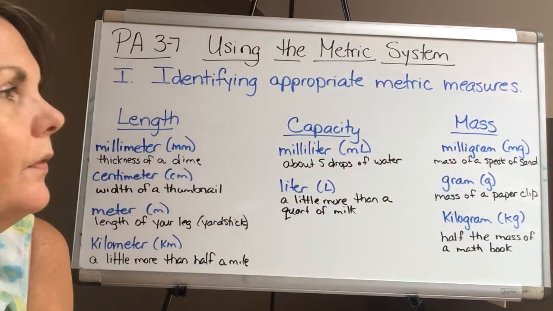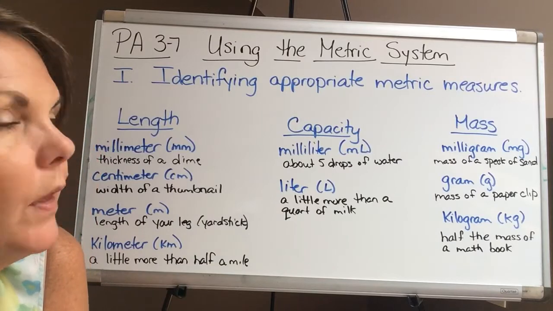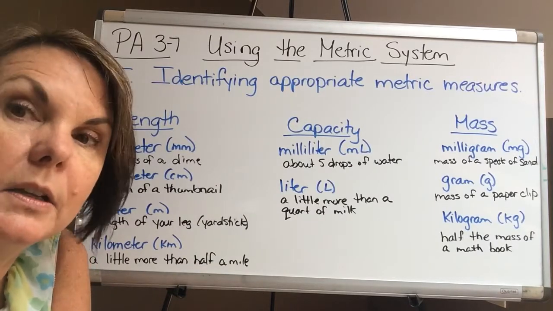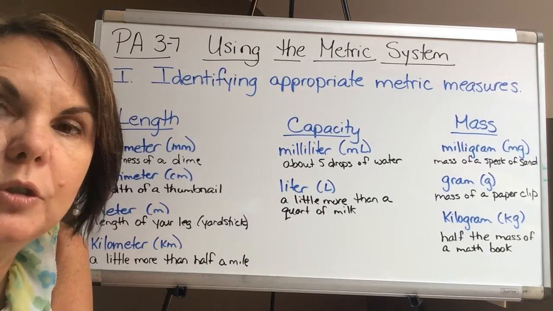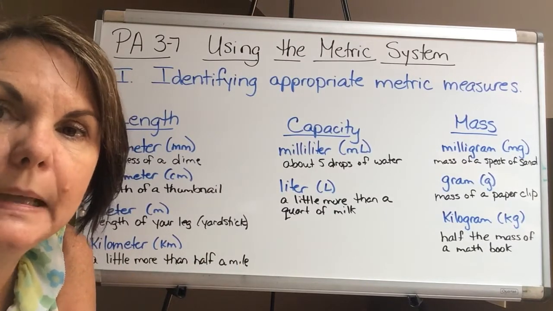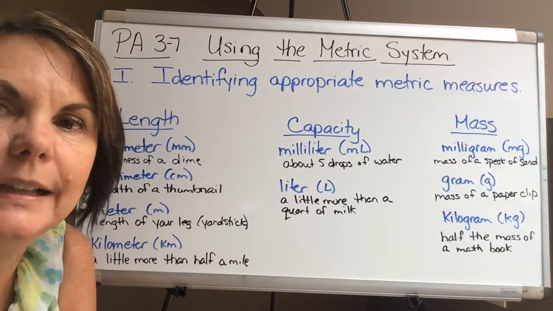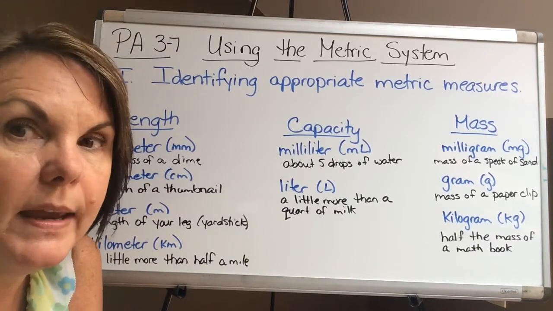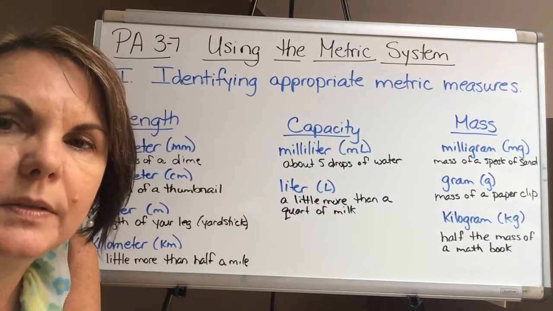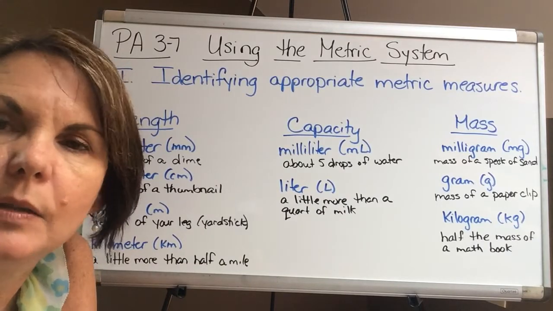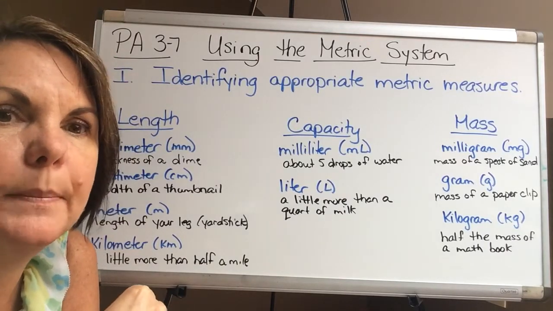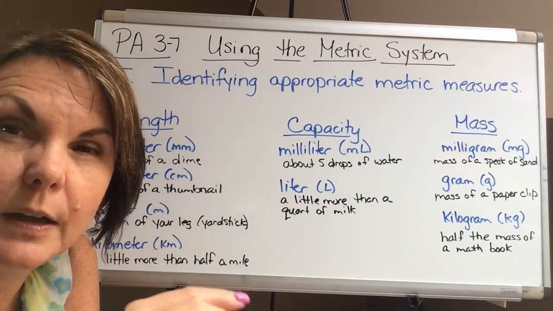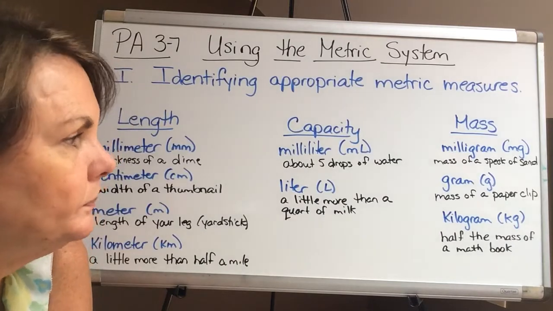And finally, we have mass. Mass, we have 3 units of measurement. We have an extremely small, the one in the middle, and extremely large. So the milligram, mg, notice everything that is small is milli, everything that is large is kilo. But the milligram, it's the mass, the weight of a speck of sand. So if you think about what sand is when you're at the beach, another example would be to take granular grains of sugar and feel what they are like between your fingers.